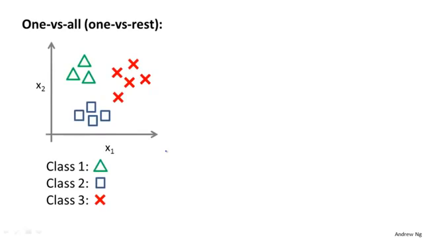Here's how one versus all classification works, and this is also sometimes called one versus rest. Let's say we have a training set like that shown on the left, where we have three classes: y equals 1, we denote that with a triangle; if y equals 2, the square; and if y equals 3, then the cross. What we're going to do is take our training set and turn this into three separate binary classification problems. So let's start with class 1, which is a triangle.